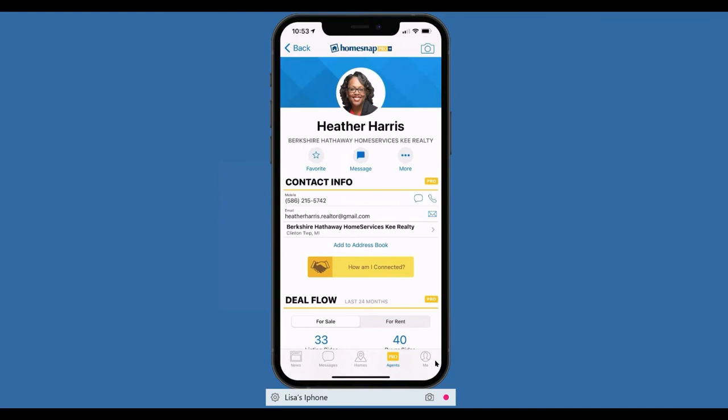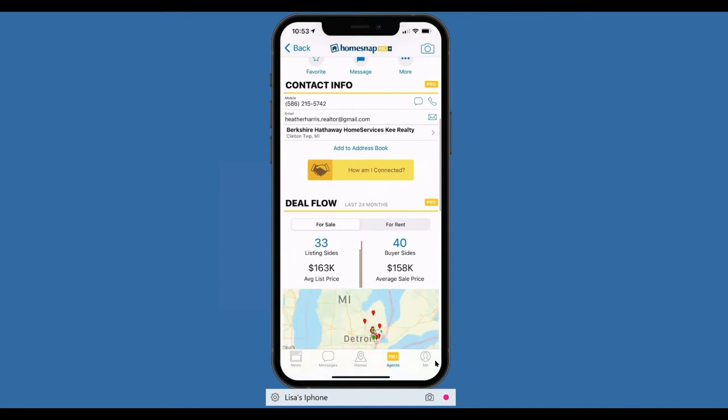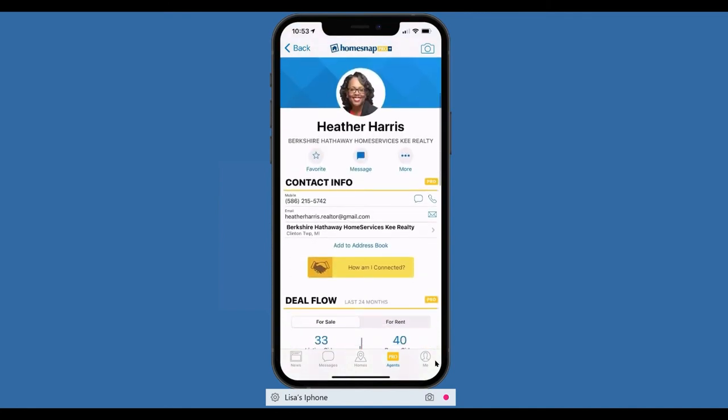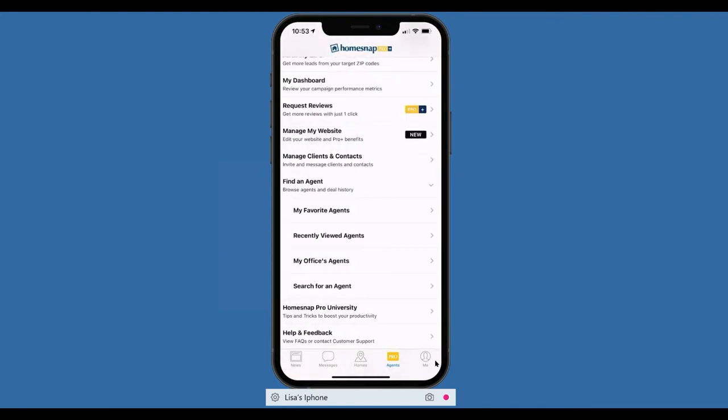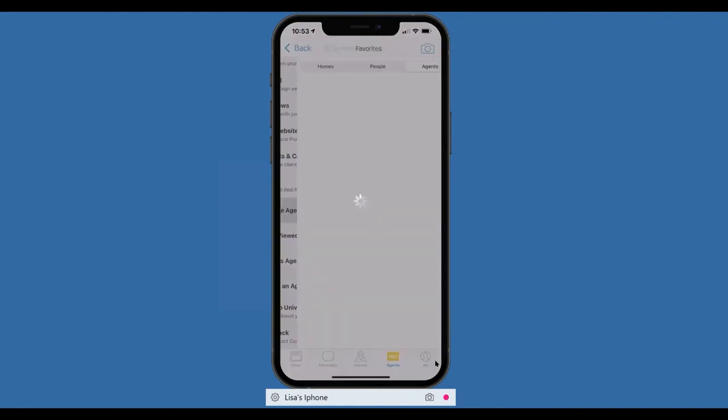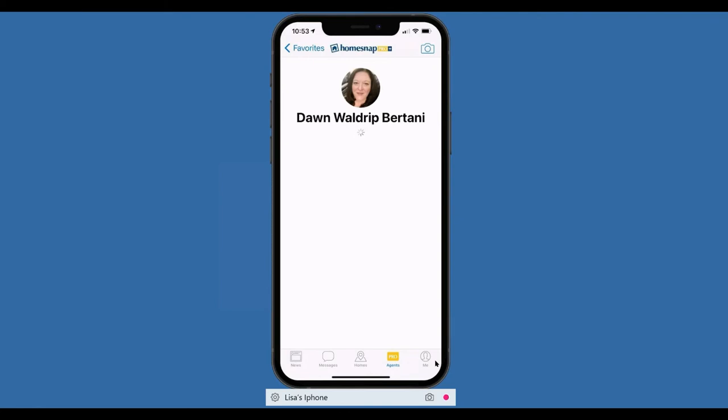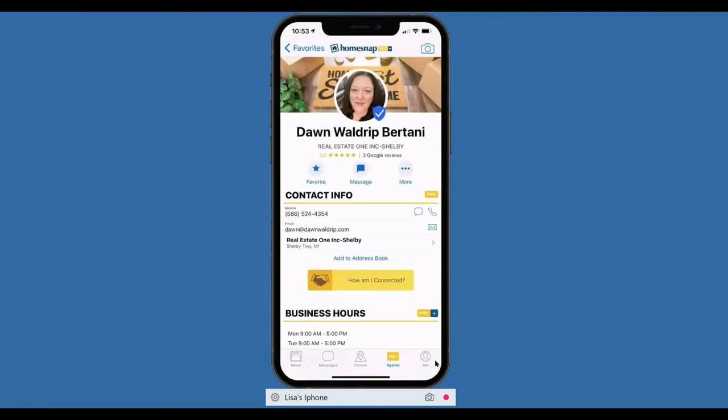All right. Now, one thing that some agents don't like, and actually, you know what, I'm going to go back to Colleen's or to John's because I'll show you their information. I'm going to hit back for a second. I'm going to go to my favorite. I'll pull John up here real quick. So managers and brokers love this if you're recruiting. Some agents don't like this. To me, it doesn't matter.